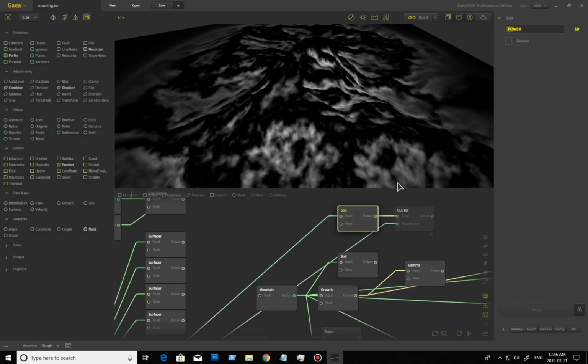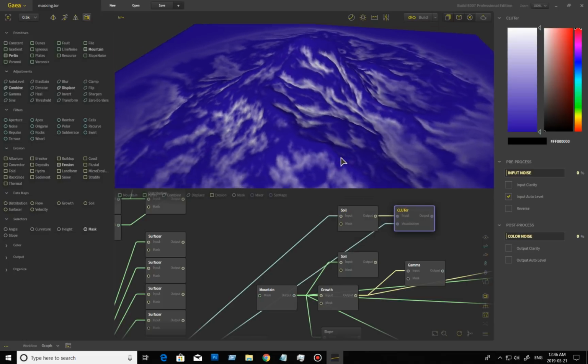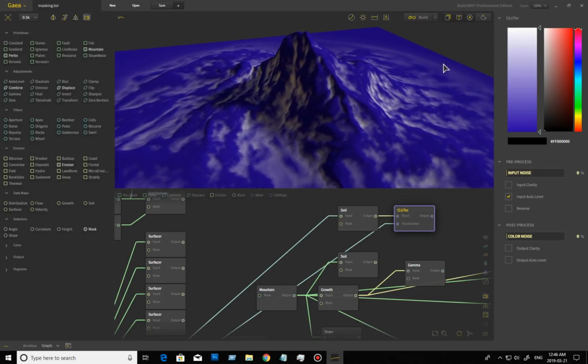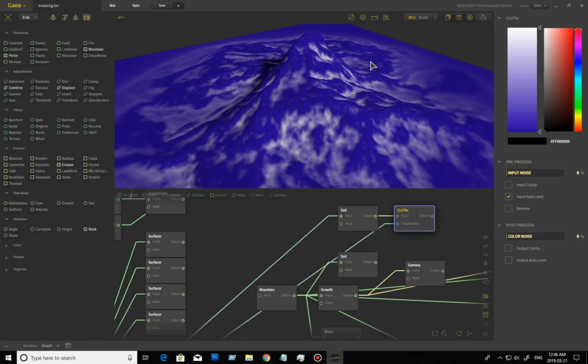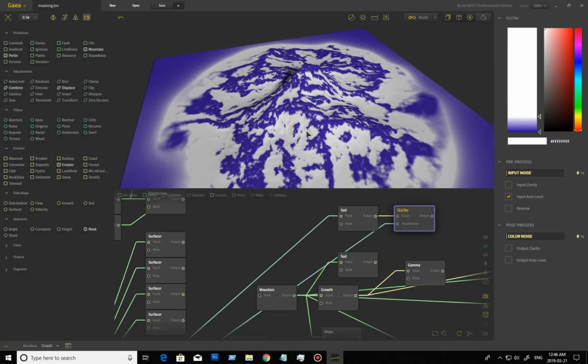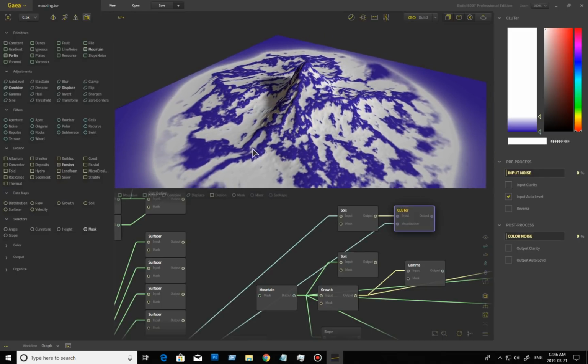If I were to take this one and look at it in blue here, you can see a little bit easier how it's settling into any crevice on any angle as long as it does an indentation. Another thing that we can do with these is using things like a height node that we'll play with a little bit later. We can play with the range, and it would do something kind of like this, where you could sharpen and isolate certain regions.